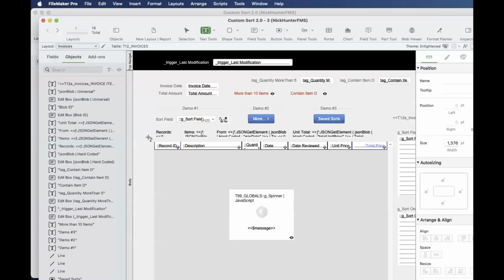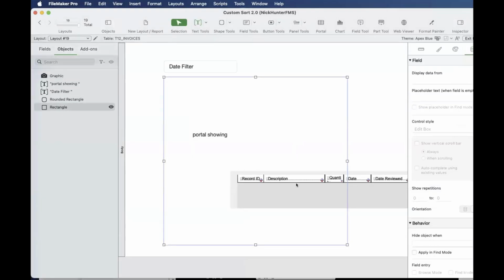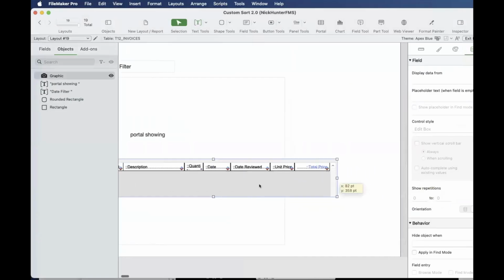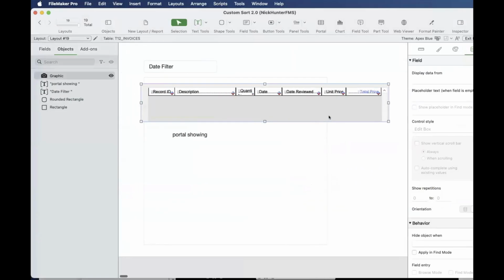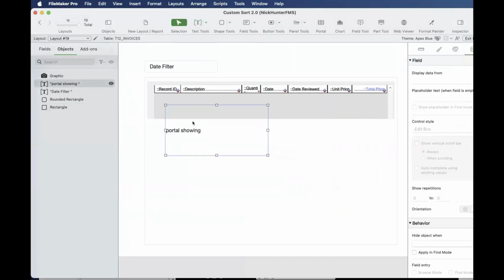Showing this, right? So speech folder showing these fields, but filtered by a date filter field.